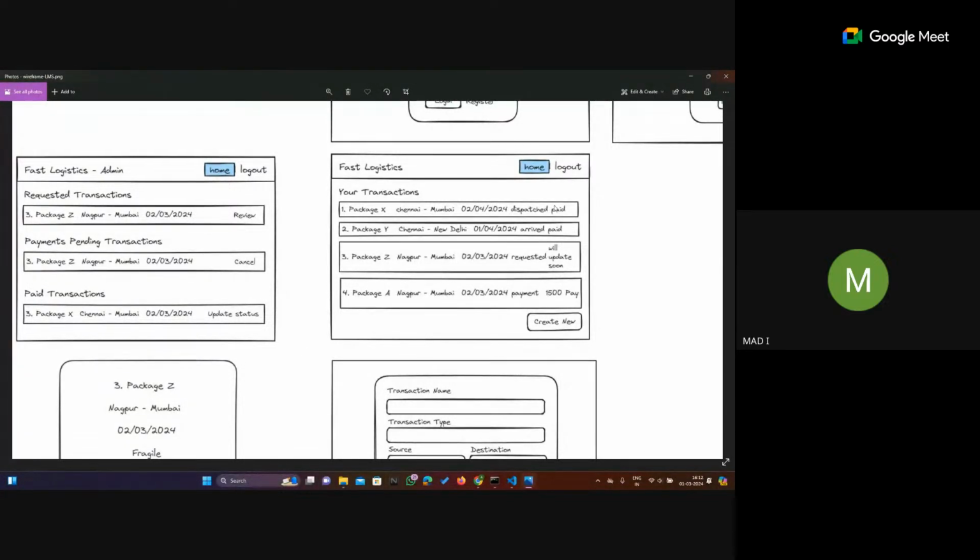But in the user dashboard, there will be one table, and the entries of this table will depend on who has logged in, so user-specific data. In the admin case, it will not be user-specific; it will be the entire transaction data the application has.